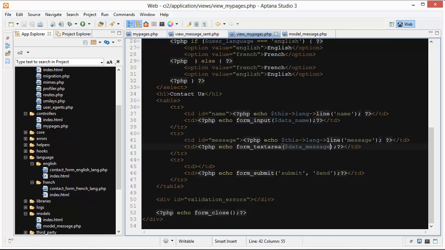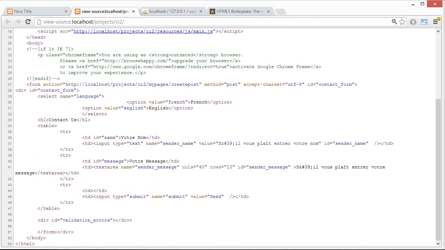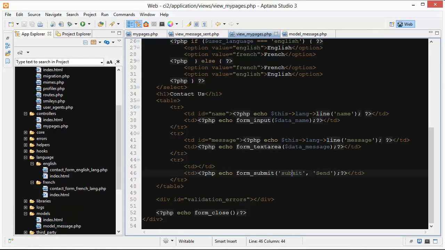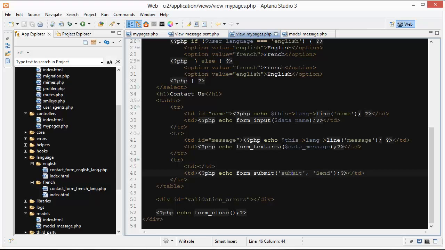The last thing we have here is this form submit right here, and this is the type, is the submit, or perhaps this is the ID. Let's check. We can go to the source right here, and we can go down to our submit. So here we have type of submit, and a name of submit, and then a value of send. However, that value gets overwritten. Submit, and then go French, and it's soumettre. So basically that's how that works.